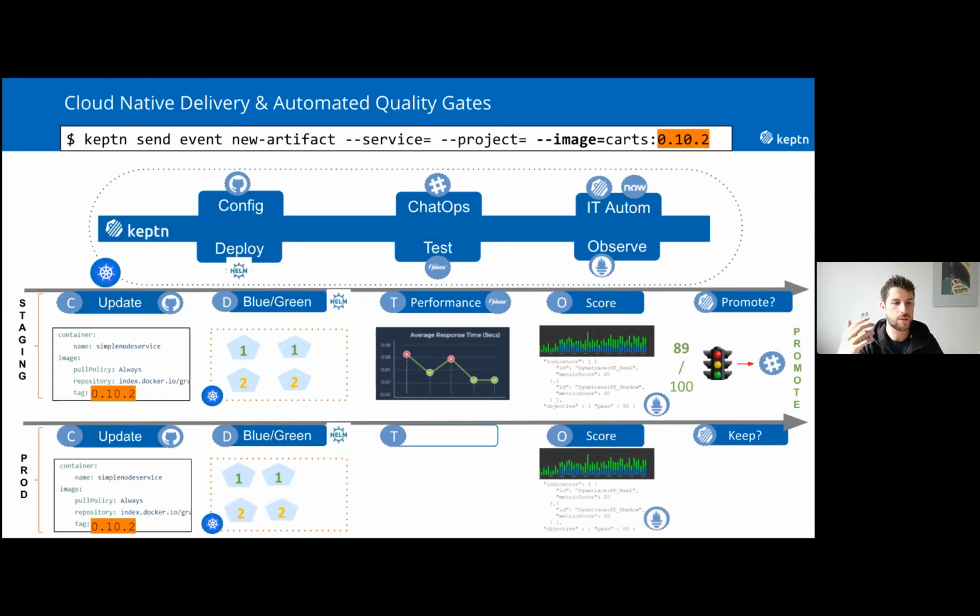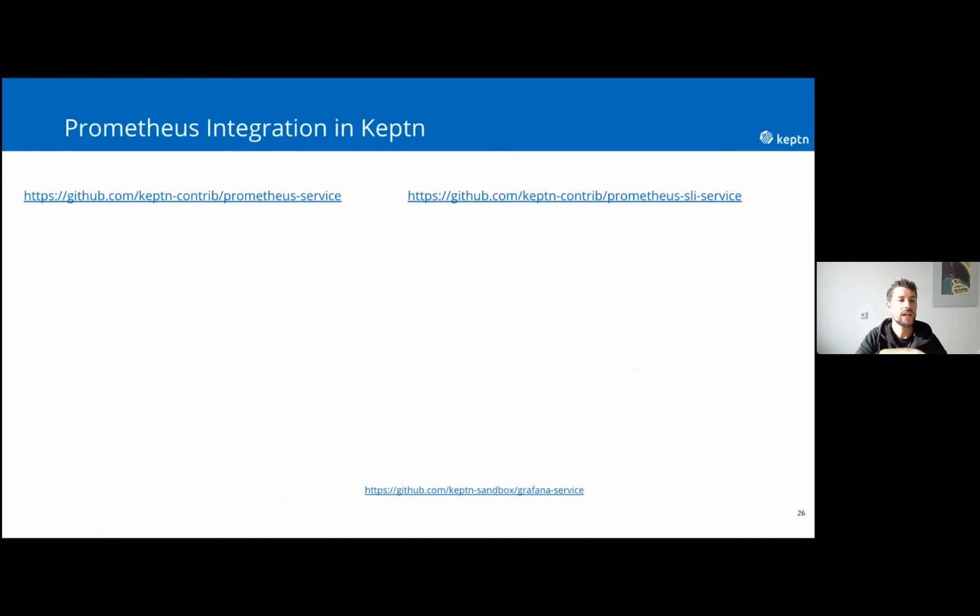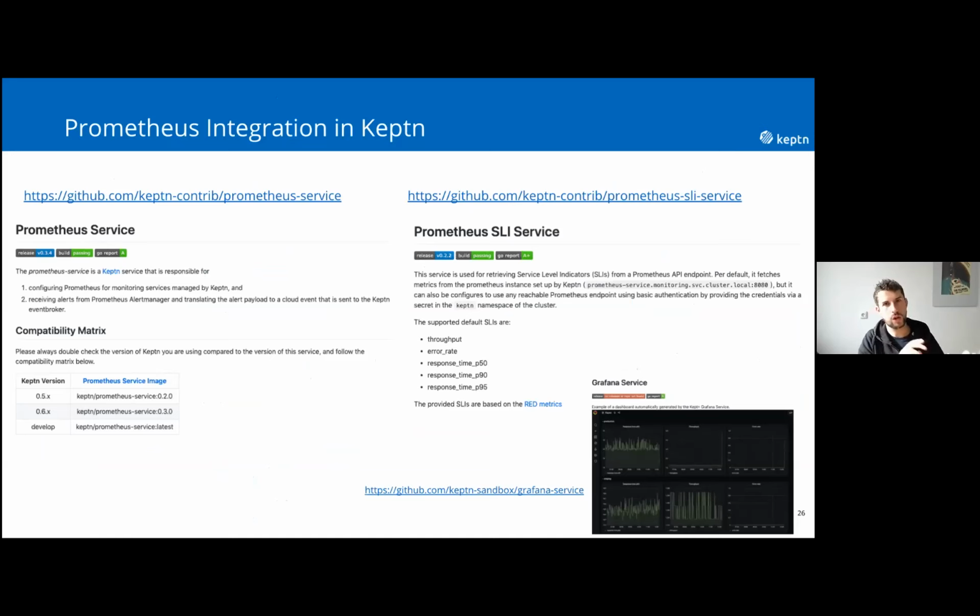If there are no tests, for example, in production, there is a slot, let's call it a slot, for some test execution, but if there's no test execution, we just skip this part. We can still wait for a couple of minutes, for example, because you have your end users in the production environment. They will click around, more or less do the testing for you. They are using your software. So with this, it will then do another scoring and will decide if it should be promoted or not to the next stage. So it's always the same workflow, based on the same concepts.